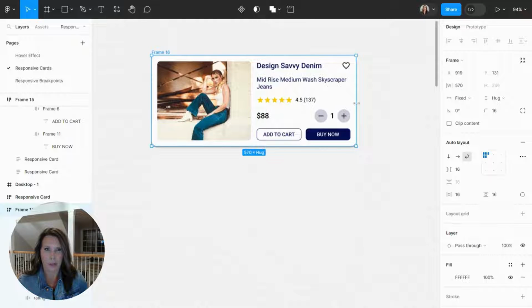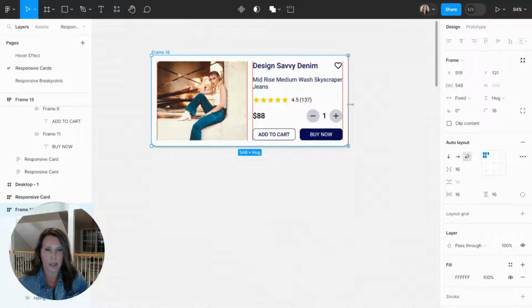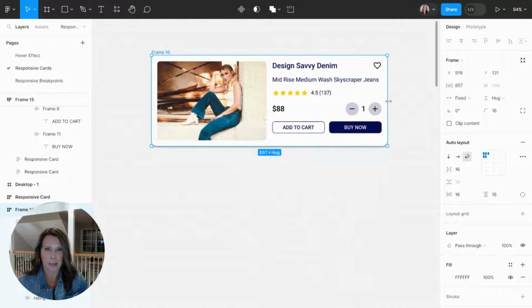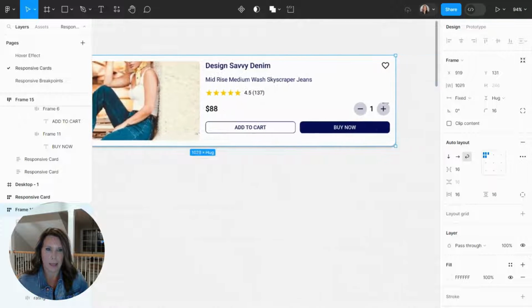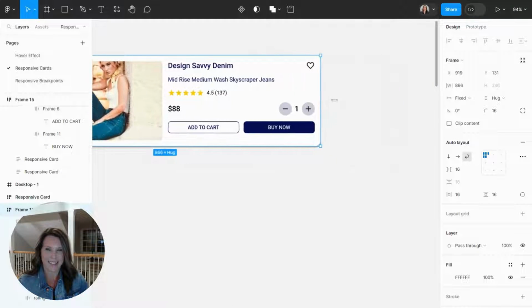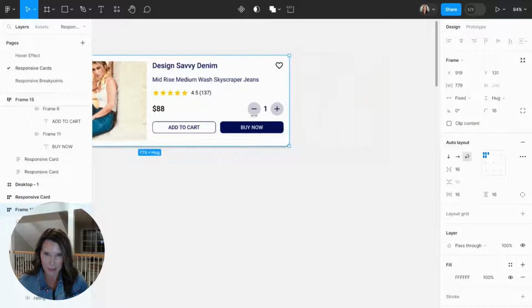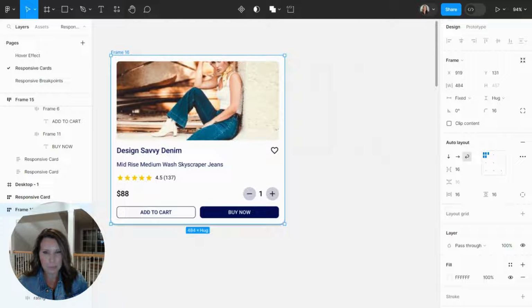We've got it in portrait mode here. And if we get to a certain width, it wraps. So it expands, it expands, and it'll just keep expanding. The reason for that is because we haven't set a max width, which we could do if we wanted to.